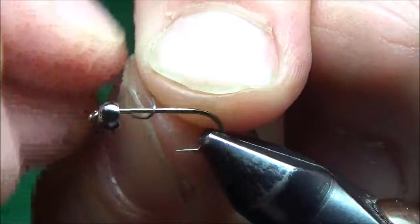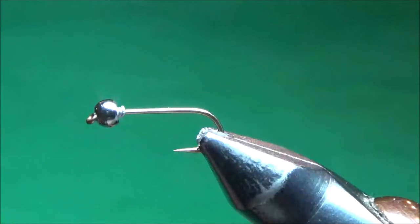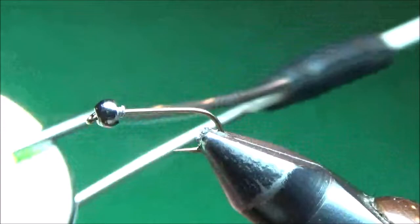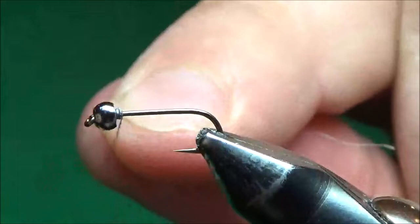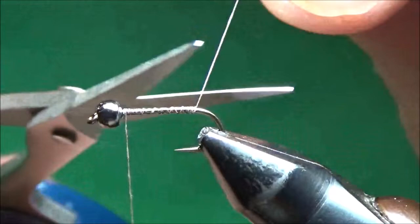1, 2, 3. So 6 to 8 wraps or so. Pinch that off, front and the back, and we'll just slide that right up into the bead there so everything is nice and secure. And I've got just some dark brown Uni-Thread here that I will start on the hook right behind the lead, and I'll just fill that in all the way back to the bend, and then just come back to right behind the lead.